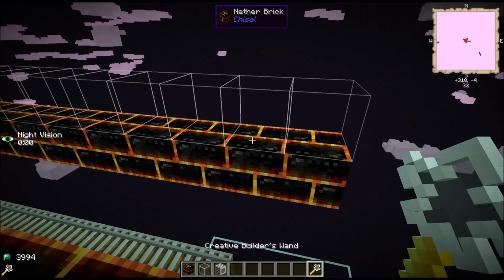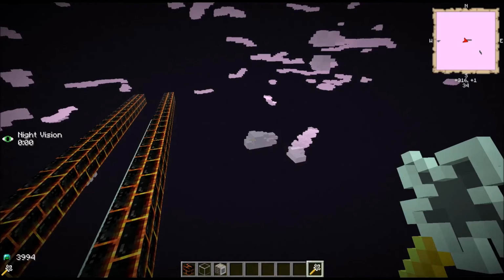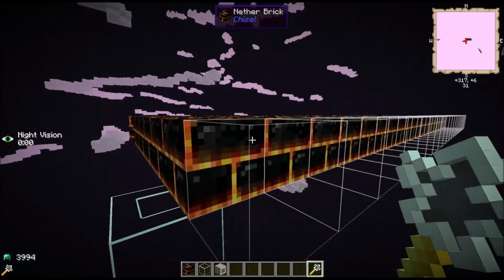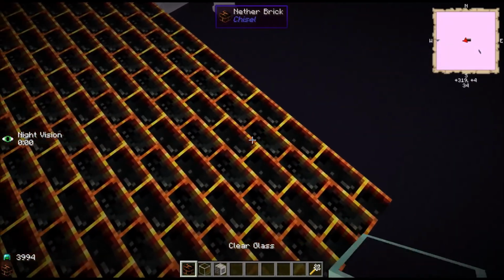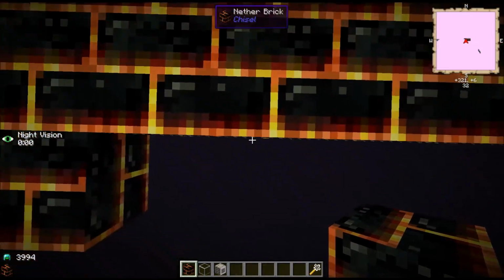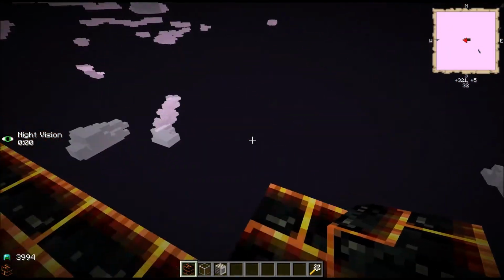Alright, so the next thing you're going to want to do is extend this out 7, 2, 3, 4, 5, 6, 7. Now I say 8 because on not the end block, but this block right here, you're going to put a block there and then a block there, and you alternate it all the way down.